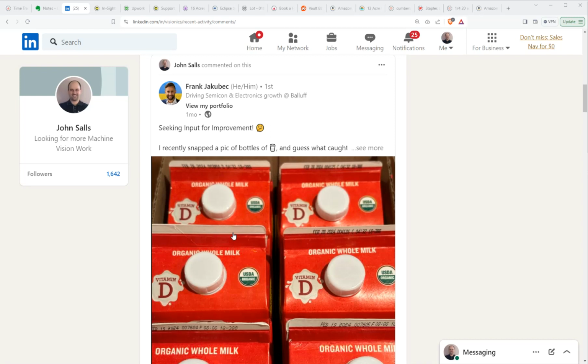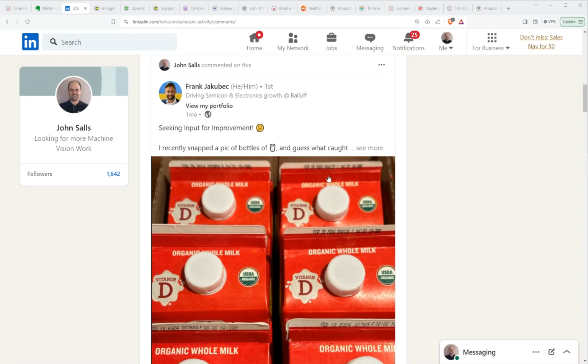Frank was talking about the technology OCR, optical character recognition, as a way to read these texts. Another one is called OCV, optical character verification, very similar technologies, but a lot of manufacturers will use those to verify that the text from the printer is correct. My reply to him online was that this could be done with a blob tool, which any low-end vision system should have, and pretty much should be knocked out by anybody today. OCR is a little bit more difficult, but a blob tool, easy peasy.